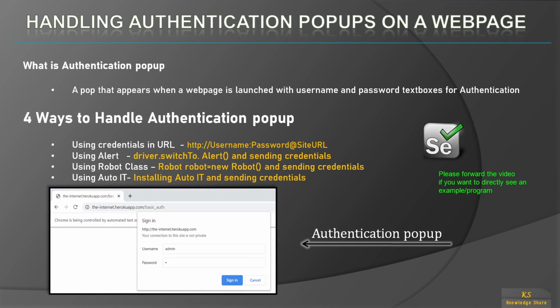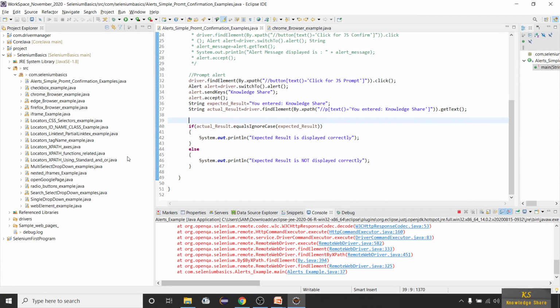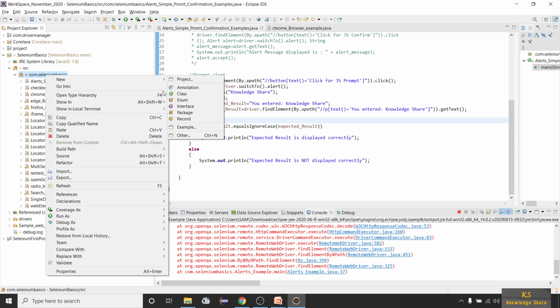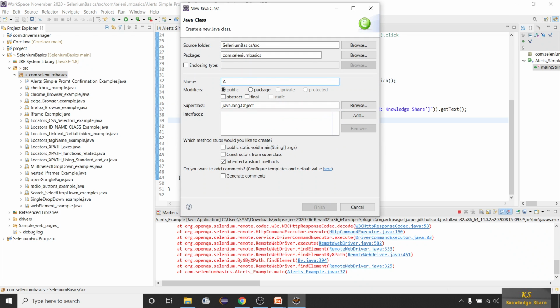Now let's see an example of the first method using credentials, right? Let me create a class, authentication popup underscore using credentials in URL.